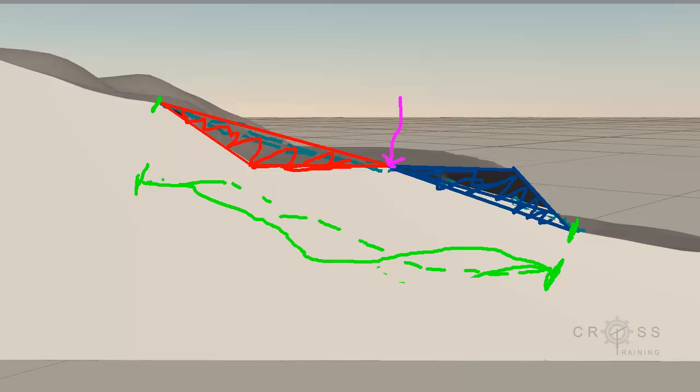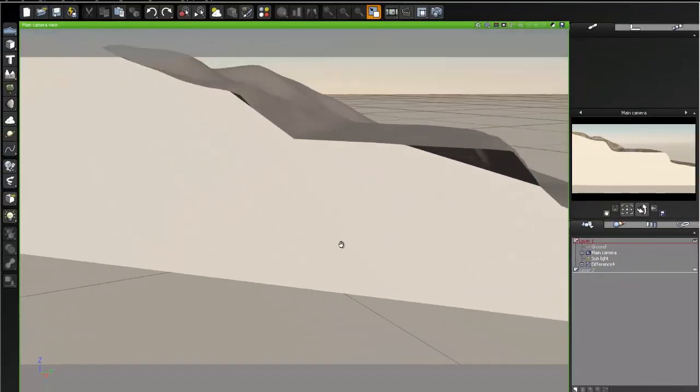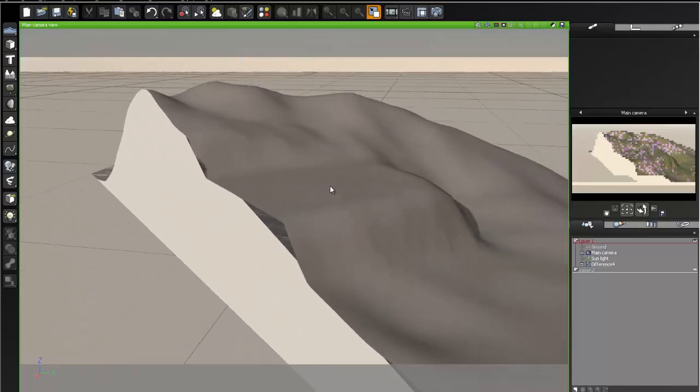So now that we've done this in 3D and we can visualize what we're trying to do here, let's try to do this with contours. When we're looking at contours, we're looking at it in plan view, so we're looking at a 2D representation of what we're trying to do in 3D. So we just did this in 3D. We created a flat building area. We created, I'm going to call this a building pad, a level area. And we did this in 3D. This is how we would see it in 3D. Now we're going to try to do this with contours.